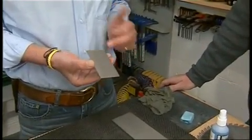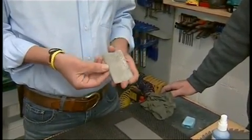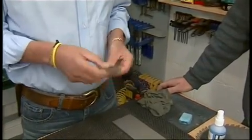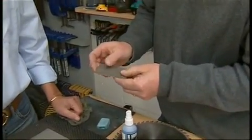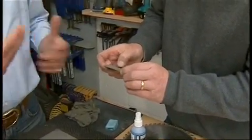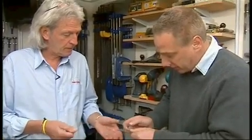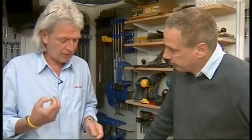This is a fine grit on this side, 600 grit, 25 micron. This side is 340 grit, 45 micron. If you just feel that, it feels quite fine. Turn that over, and if you put your nail on it, you can feel the cut of that, and the difference in the coarseness and the fineness. Yeah, it's really cutting, isn't it? You can feel it. But although it does feel quite smooth, it cuts very, very quickly.